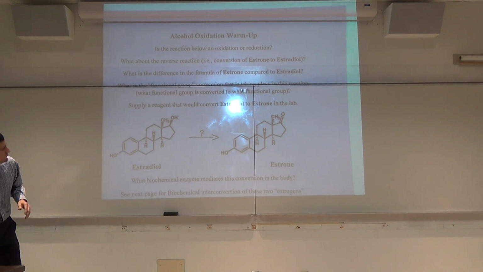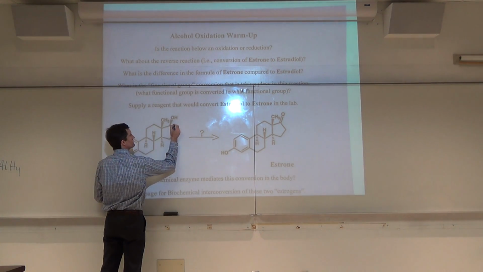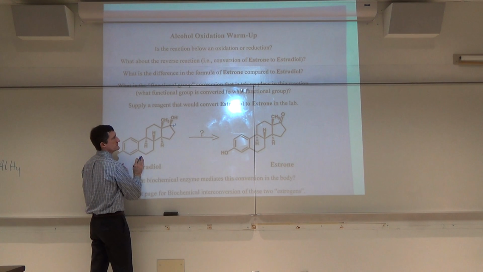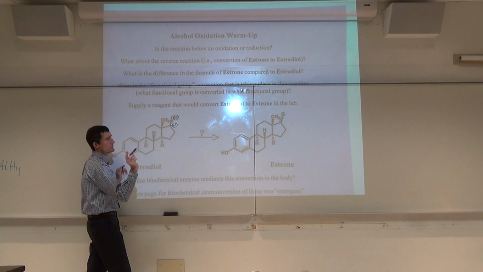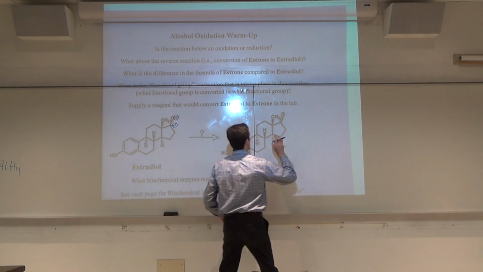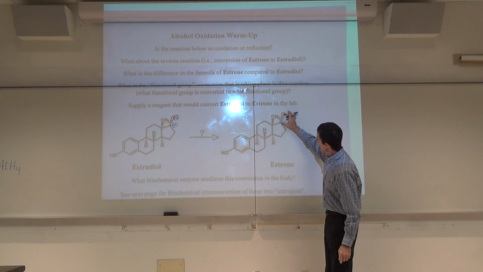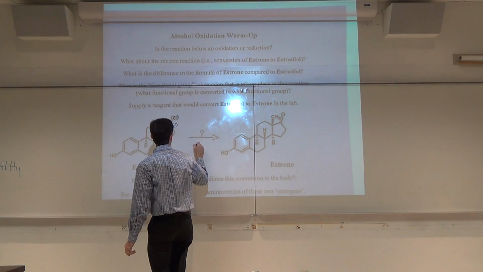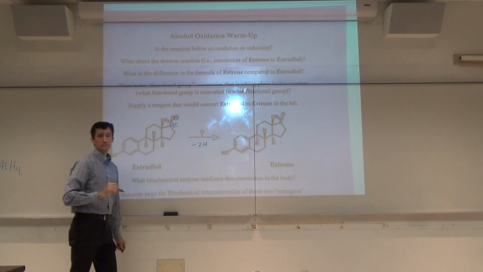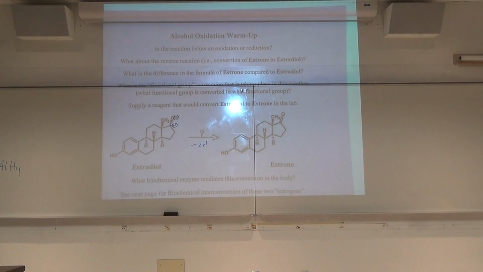What's going on here in terms of formula? There's an H there. 2 H's are removed. Remove the H from there, remove the H from there, and now we can put in a pi bond. So you can say like minus 2H. It's a very generic listing of what's going on. When we lose H's, what do we call that in organic chemistry? Oxidation. The alcohol is being oxidized.